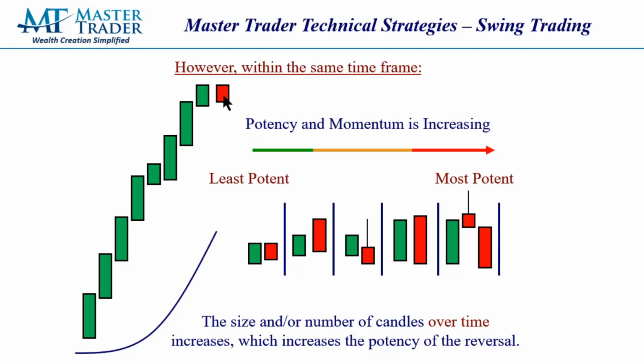So as I see this type of reversal, let's assume that this is a weekly chart right now. So over the course of 2 weeks, we have 10 trading days. So within those 10 trading days, if we were to take an X-ray into here, we would see attempts to go up that were failing. It might look like a base that went sideways and it went down on one bar. We don't know. What we want to take away from here is, as we're looking at what's happening here, if there's more bars, the smaller ones are least potent, and this is becoming more potent. And we're getting into some bar-by-bar analysis here.